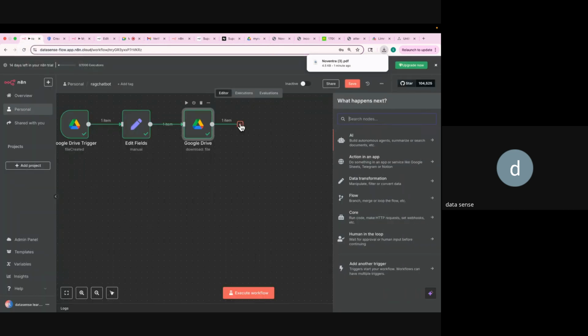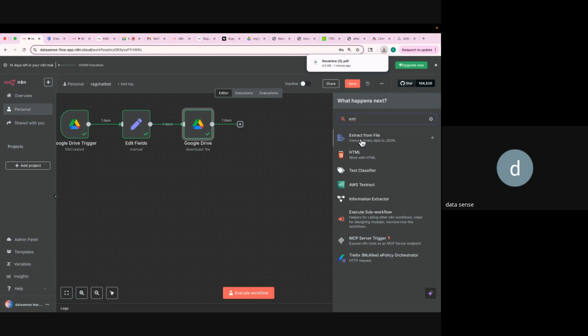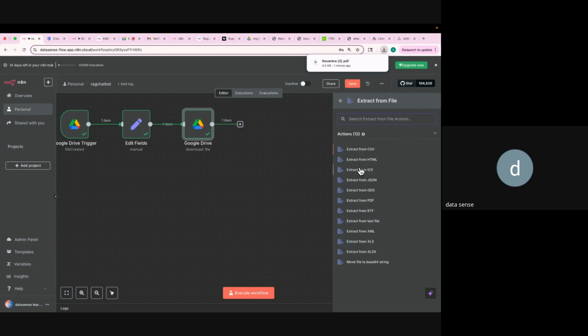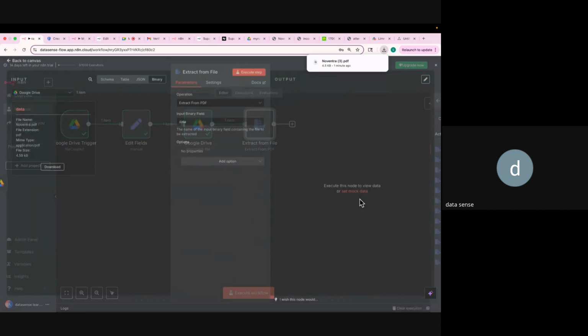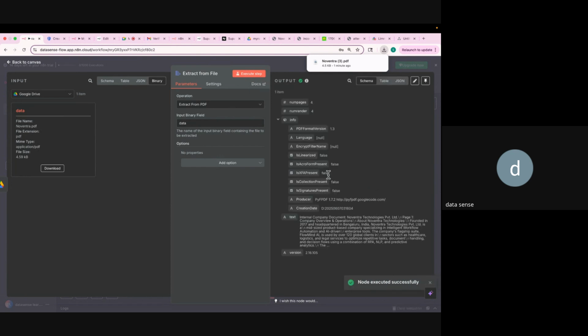Now comes the next part. What are we going to do? We are going to read the content of this file. So what we have done so far, we just downloaded the file, but we also get the text of the file. So there's a thing called extract from file, and this is a PDF. So I'll select extract from PDF, and everything remains same. Just click on execute step, and you will see that this text came here.